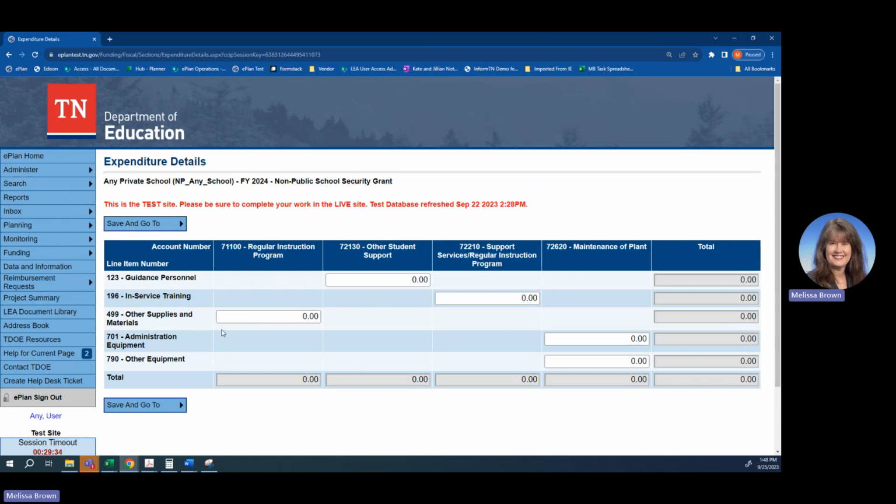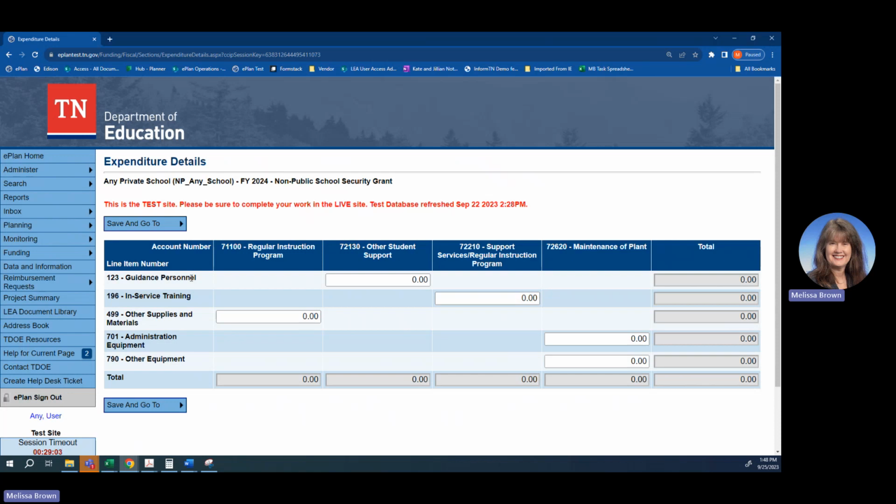So anytime you see a white box where you could enter numbers, those are ones that are in the application. So $499 other supplies and materials is in 71100 in that application. It is not in 72130 or 72210 or 72620. So you need to match up the line items and the account numbers that you have in the budget.